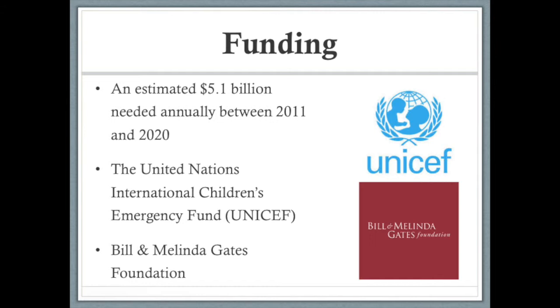The United Nations International Children's Emergency Fund has been a large contributor to malaria funding over the years. UNICEF has donated $1.57 billion to malaria control and child survival programs. Locally, the Bill and Melinda Gates Foundation has greatly helped fund and contribute to the malaria cause. With almost $2 billion in grants to fight malaria, they provide 50% of funding for malaria worldwide.